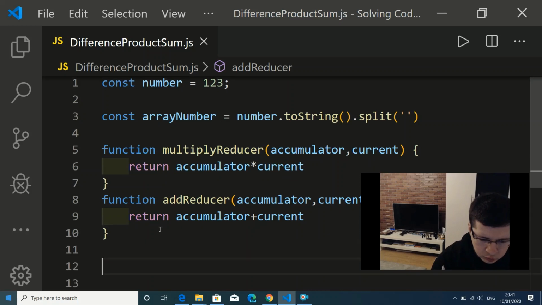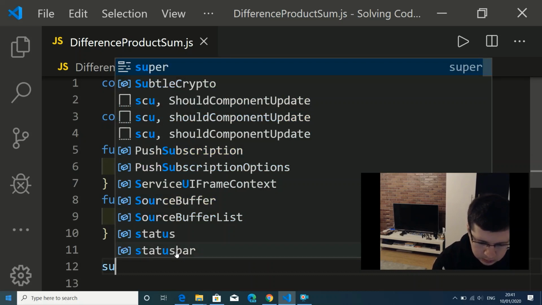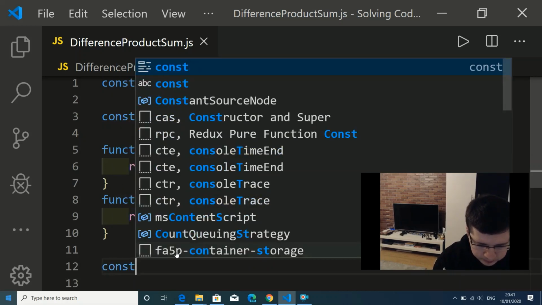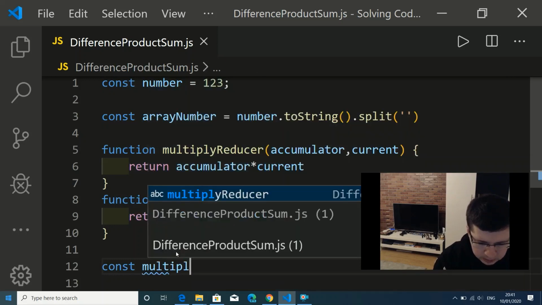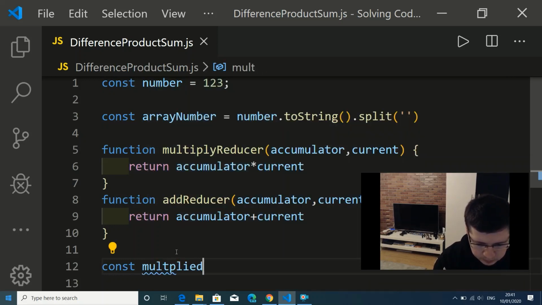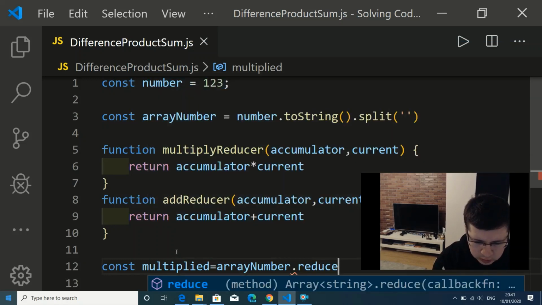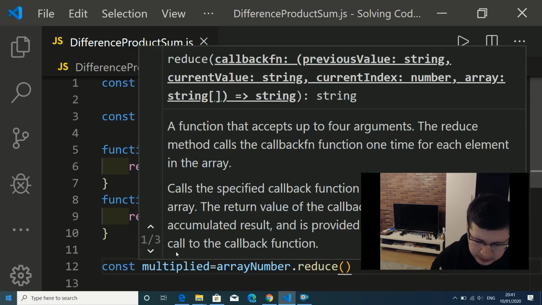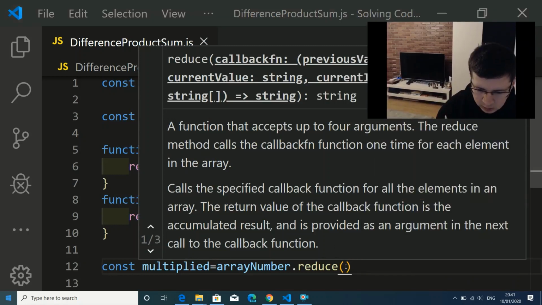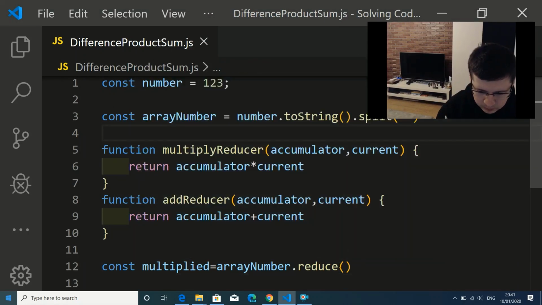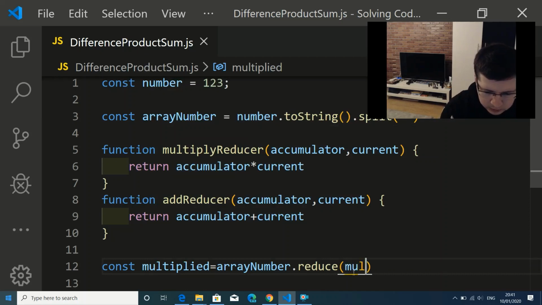And then we need to say const multiplied equals, and we have the array number, and we want to reduce this, and first we need to pass the multiply reducer.